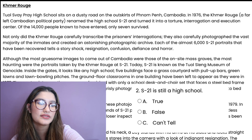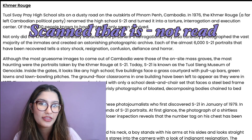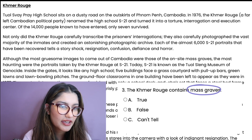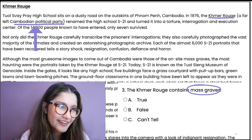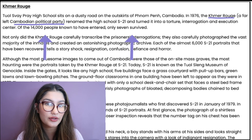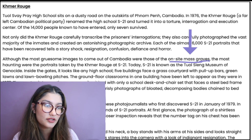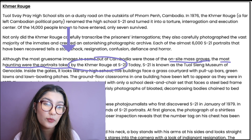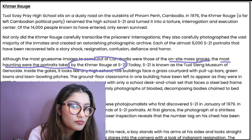The next question is: 'The Khmer Rouge contains mass graves.' The Khmer Rouge comes up many times — they appear to be a Cambodian political party. I look for mass graves. I can already see that 14,000 people entered S21 and only seven survived. In the third paragraph's first sentence it mentions on-site mass graves, and the context says the most haunting were portraits taken by the Khmer Rouge at S21. But saying the Khmer Rouge 'contains' mass graves doesn't make sense — they are a group, not a place. So that's false.